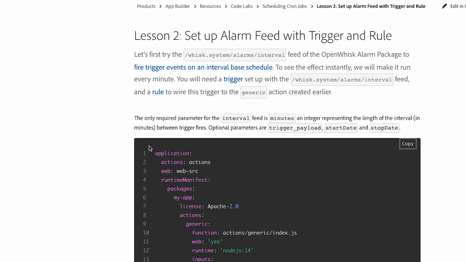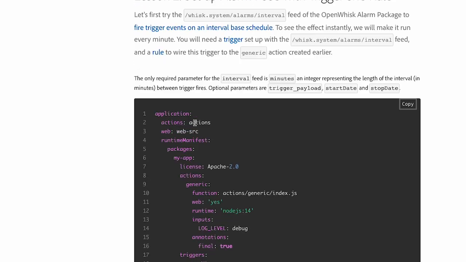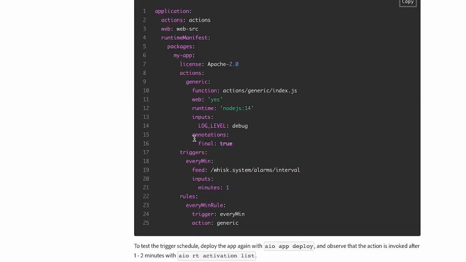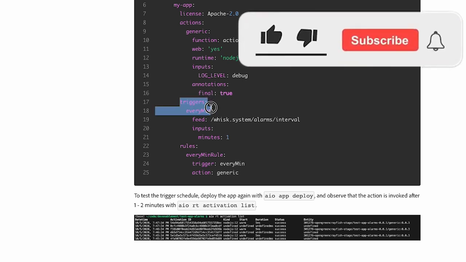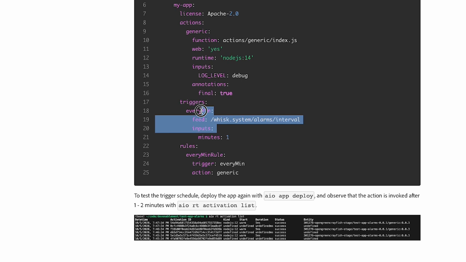The next step is that in our app.config.yml file, we are defining a trigger. I am naming the trigger every minute, and I am specifying that this trigger should happen every 1 minute.